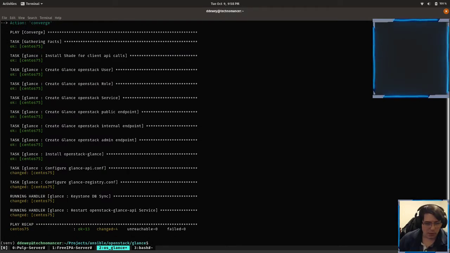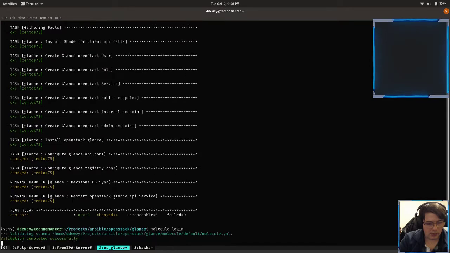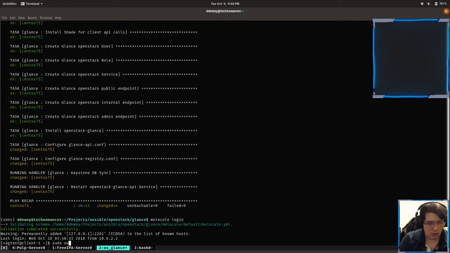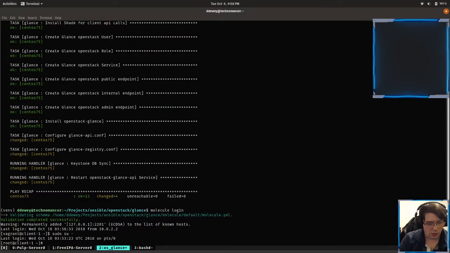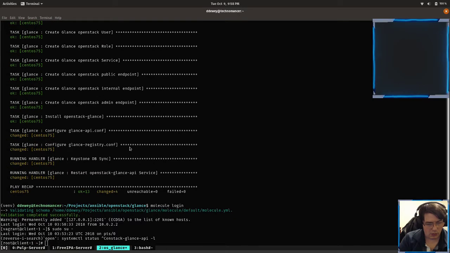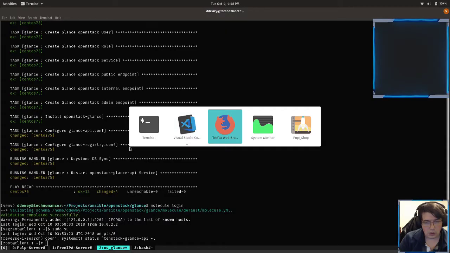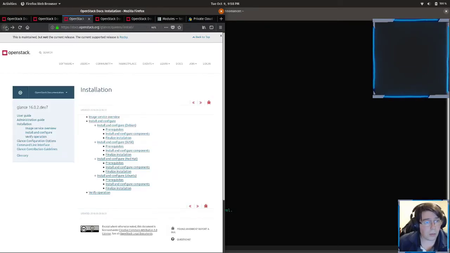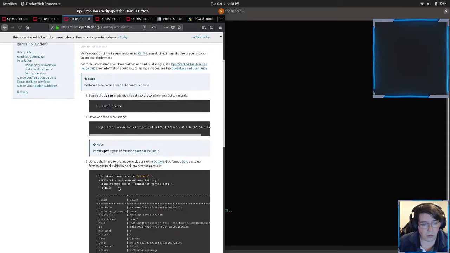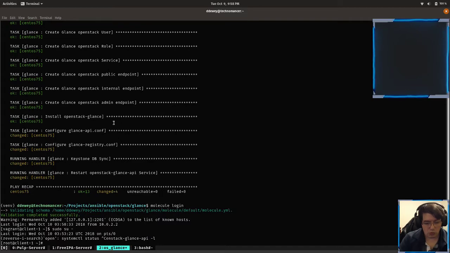Okay. Log in. Sudo su dash. And then we'll do the OpenStack image. There we go.